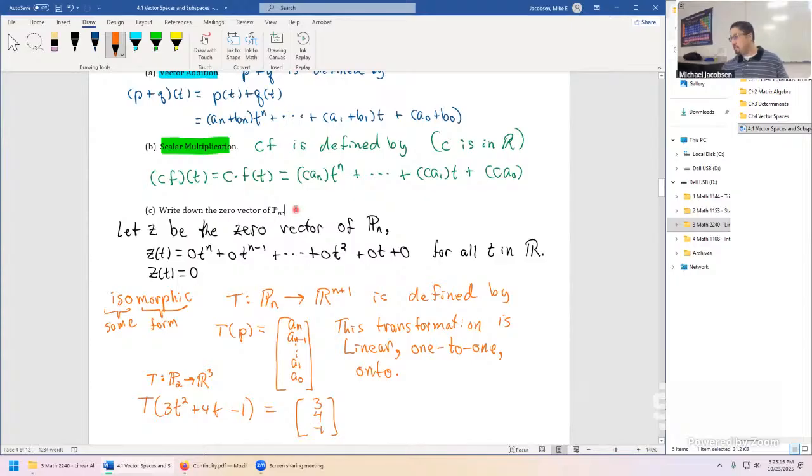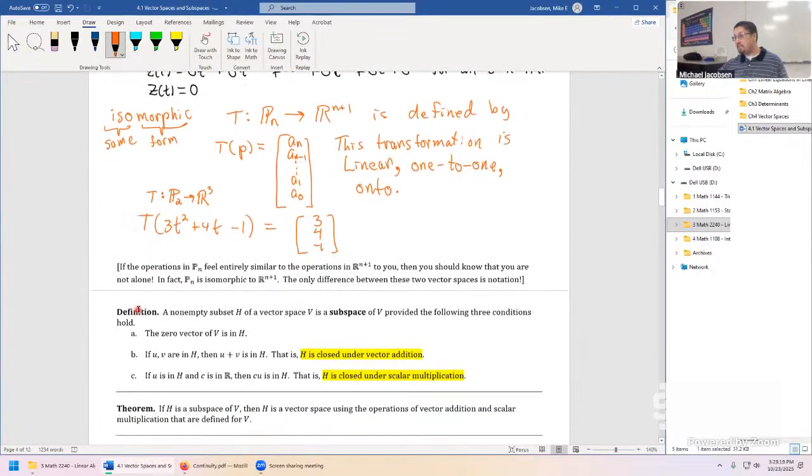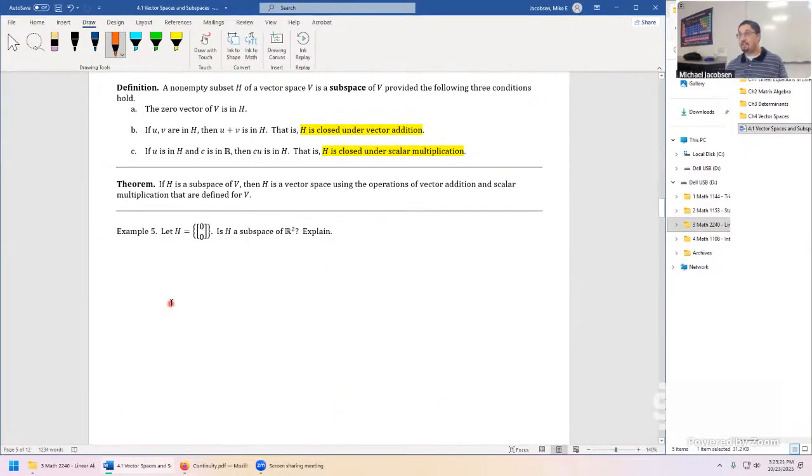Okay. Next, and pretty much the last concept on these notes, is the notion of a subspace. And this is going to be kind of the meat of this section. A lot of what we've been doing is just familiarizing ourselves with the new landscape, the 10 axioms, closure properties, and the new vector spaces that we're going to be running into in chapter 4. But these are kind of the major things we're going to be doing as the more routine kind of homework problems and the things that carry over quite a lot as well.